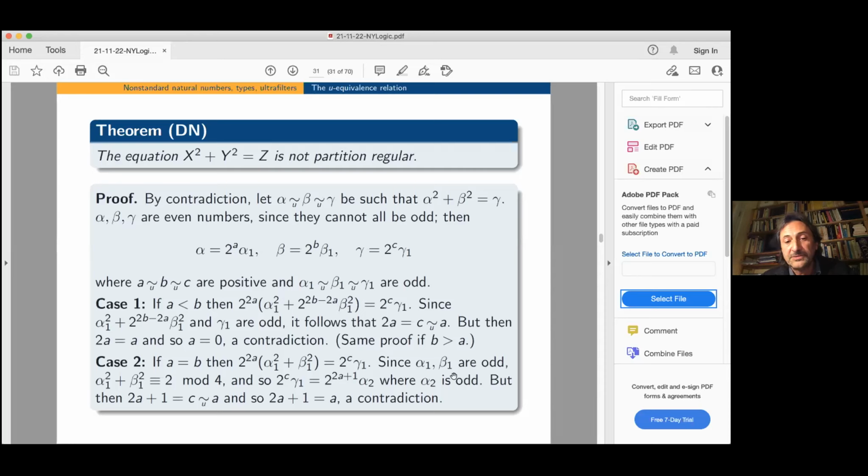I'm not going through this, but it's really simple. They are really simple arithmetic properties that one uses. Nothing fancy after all. So you just distinguish the two cases and you get contradictions in both cases. And you are using at some point, again, property 3. So you see that at some point you have 2a is equivalent to a. And again, by property 3, this would imply that 2a equals a, and you get the contradiction. And even in case 2, you get a contradiction because you would have 2a plus 1 equivalent to a, which produces the equality 2a plus 1 equals a, which is again a contradiction.